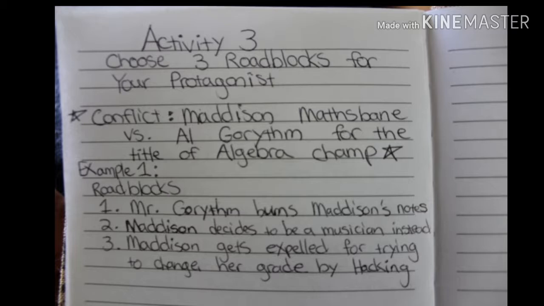Number 2, Madison decides to be a musician instead. Now this would completely re-gear the conflict, being more of a man versus self story. If this really were something that happened in the story, Madison would be struggling with her drive to succeed in math or be a musician. She would bounce back and forth. And that would be a completely different story than Madison trying to prove her mom wrong about her being a failure.